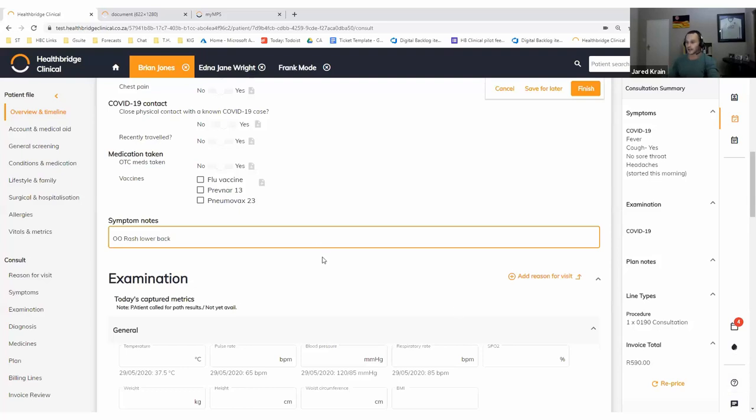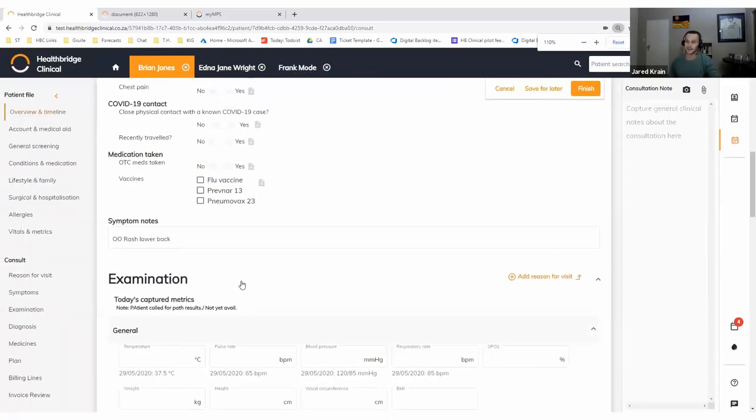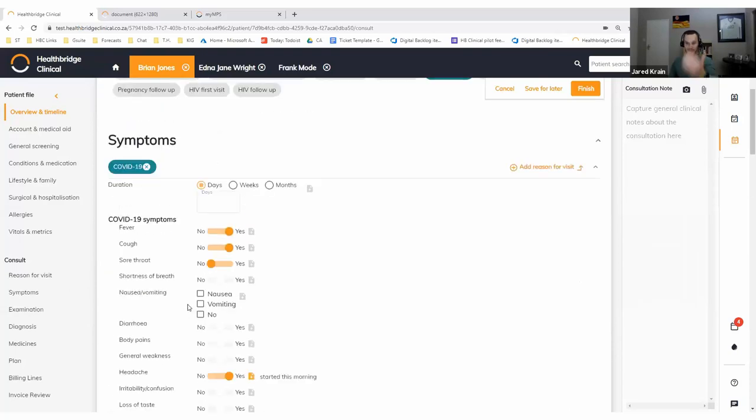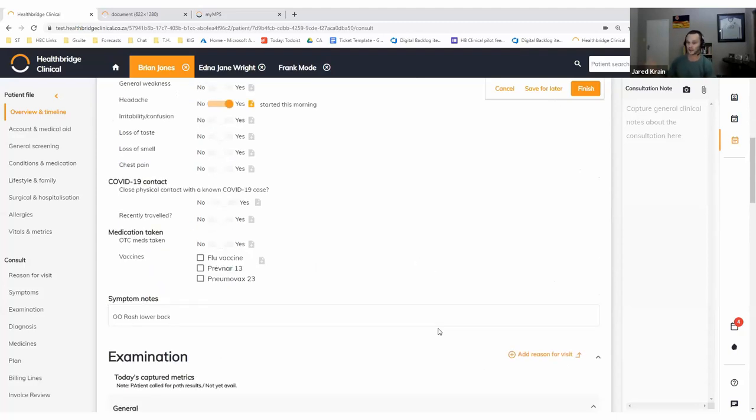Again, it's about making sure that we don't force you into working one way. And that's the next theme that I really want to stress. There are tons of EMRs out there with a lot of rich clinical information that work really well. Having said that, you want something that doesn't force you into one flow. If you don't want to do the reason for visits, so these templates at the top, you can turn it off. If you want to have more structured information or less, it really is about making sure there's the right config for your practice.